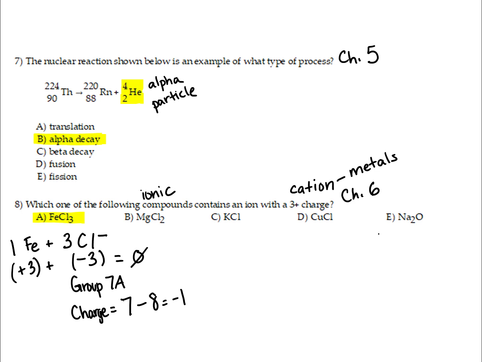We'll do E. Starting with the oxygen, that is the oxide ion. It's in group 6A. The charge for that is going to be the group number 6 minus 8, which is -2. And I've got 1 of them. So that means that -2 is my charge for my anion. That's the negative ion.